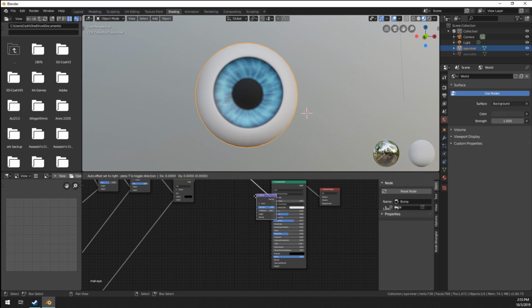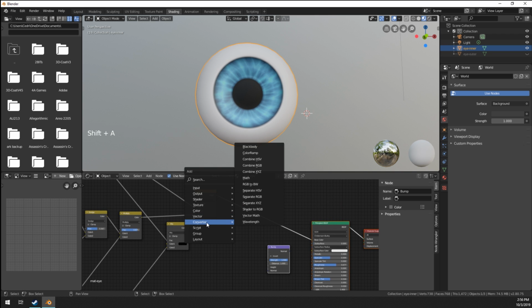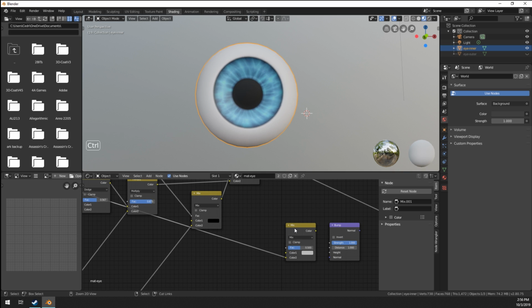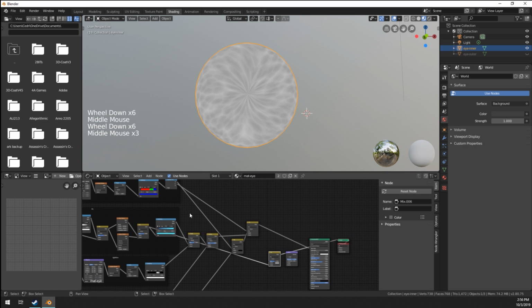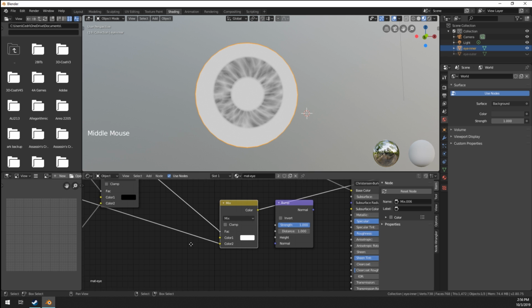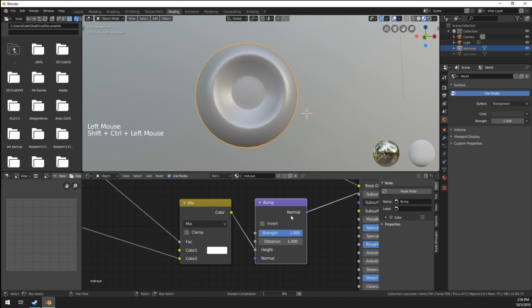We'll just go to vector bump, and we're just gonna make a color mix RGB. We're gonna put it in before the color ramp here. We're gonna select the result of our noise and our Voronoi texture of the iris here. And we're just gonna put this on the second color node here, right? And on the first color node, we're gonna put our green channel. On the mix, we're gonna put our green channel, right? And then the color one, we'll just make white. And we're gonna pump this up into the height of the bump.